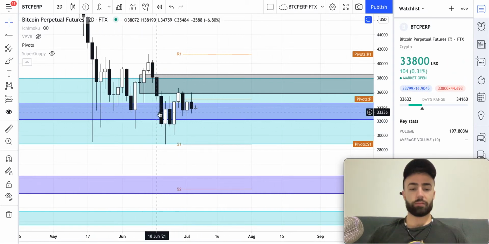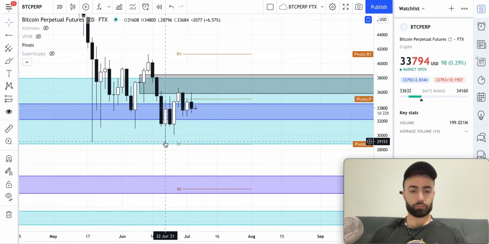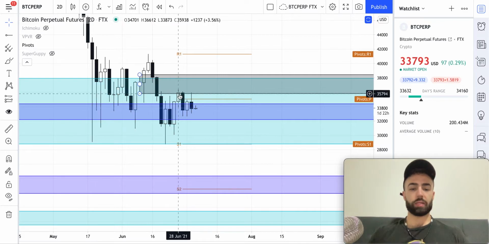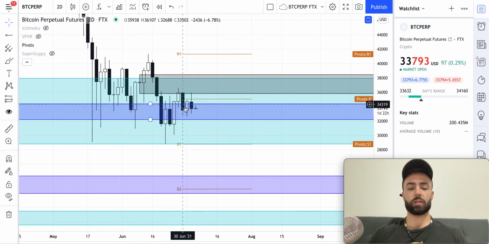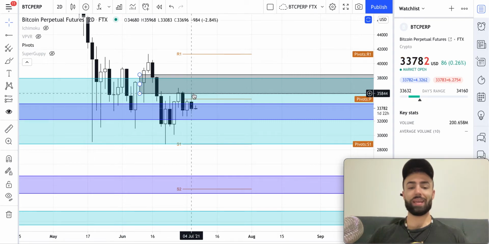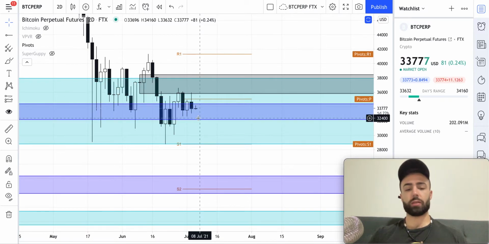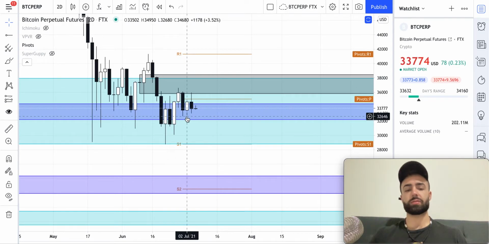If we look at the 2-day time frame, we had the makings of a bull trend here with a low, high, higher low, higher high. But then once we got our close above this key high, the next candle closed back below it, so it didn't confirm the trend. We formed a higher low, came up, potentially just formed a lower high. And the reason why I think that is because of the way this candlestick looks. We got all the way up to here at about 35.8, but now we closed back down below at about 33.7. So that's very significant, and it's likely that we will end up going down to break to a new lower low below this key low here at 32,680.